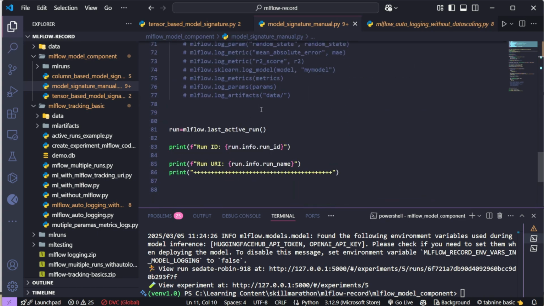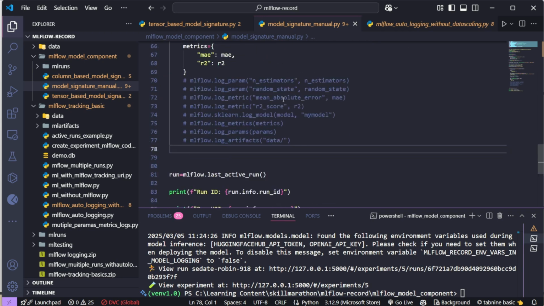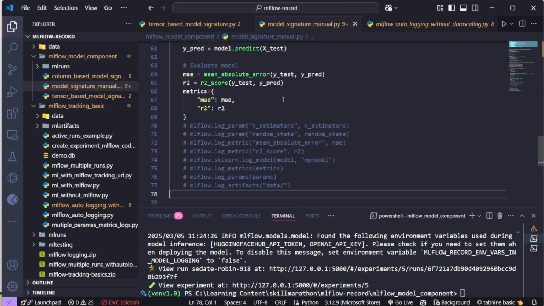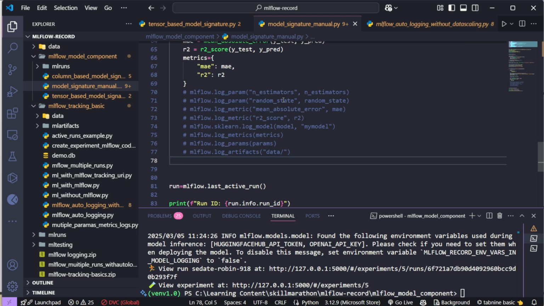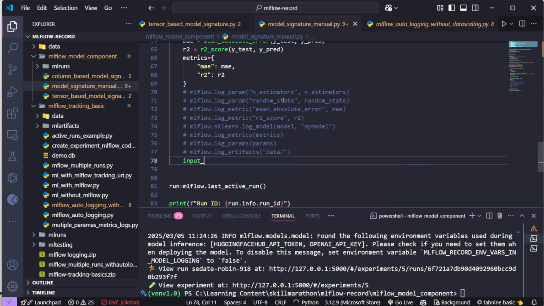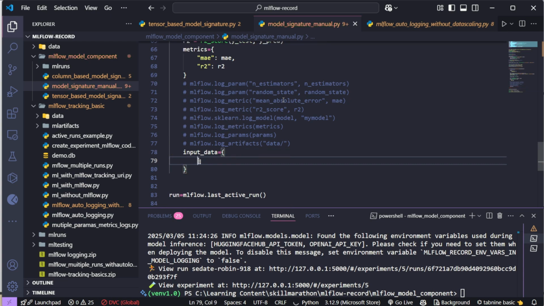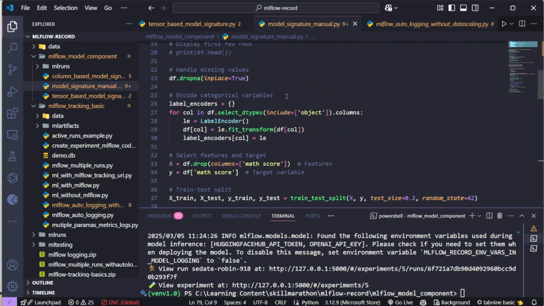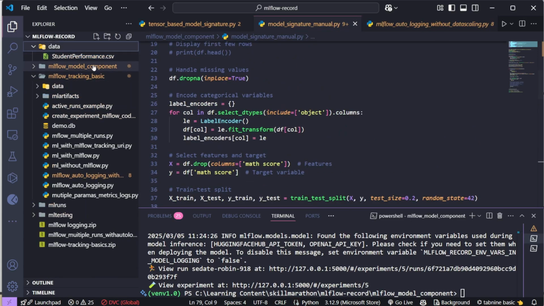Now let's come below. Let's do something here. So what I do now? First, I will try to pass some input data details. I need to pass some input data details. Let's say input data equal to. Okay. So first of all I need to check the data set, because I forgot how the data set looks like.